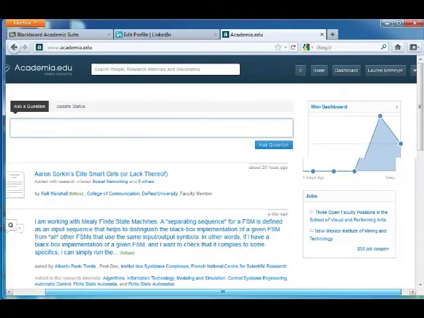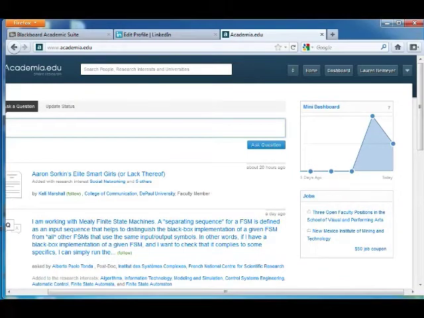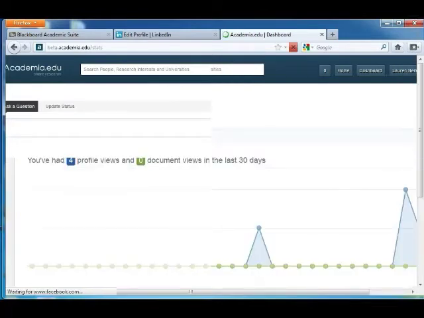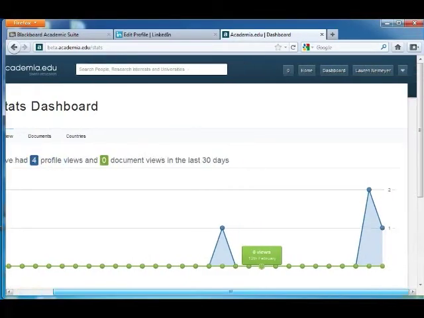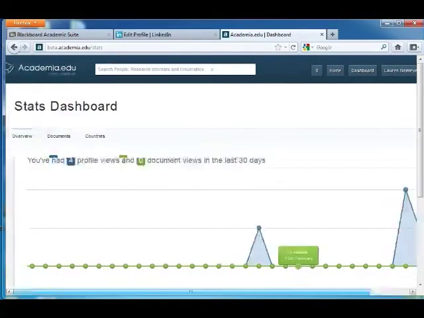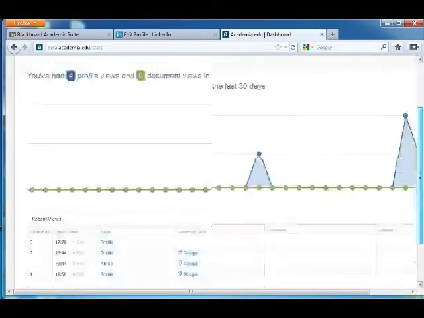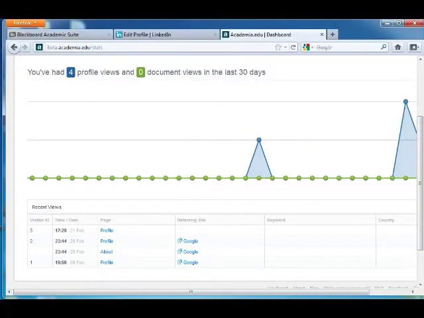And another neat thing about this is right here you get a mini dashboard view of your site statistics. So you can right here see that today I've been here a lot, so it's gone up. But if I click on dashboard, up here or the mini dashboard, you get a stat. So you can see that 4 people have viewed my profile in the past month or so, 30 days. And down here you can see that it's been viewed 3 unique times.